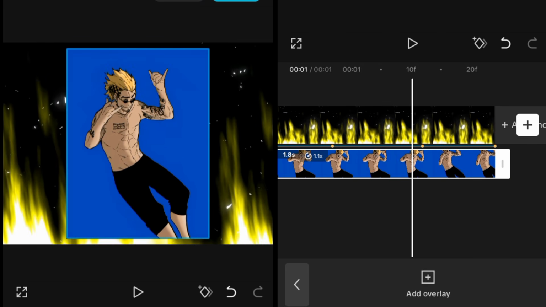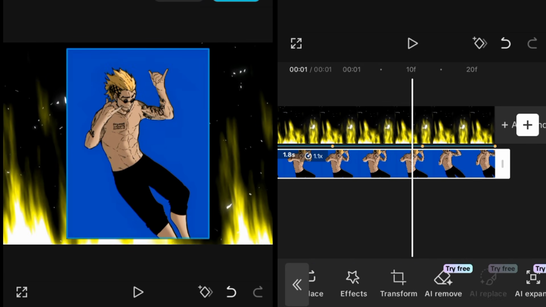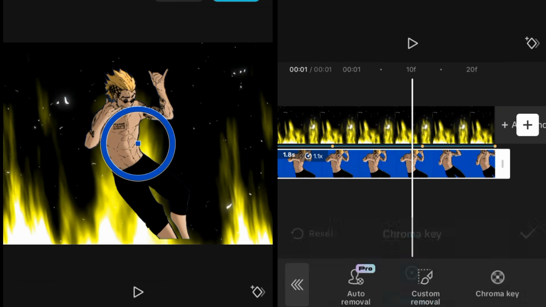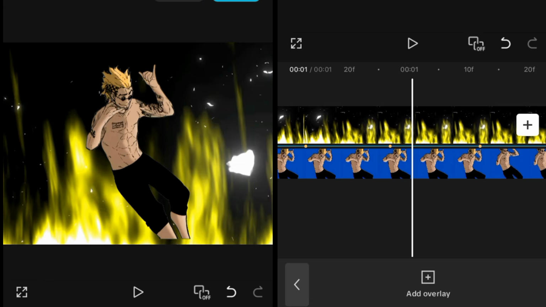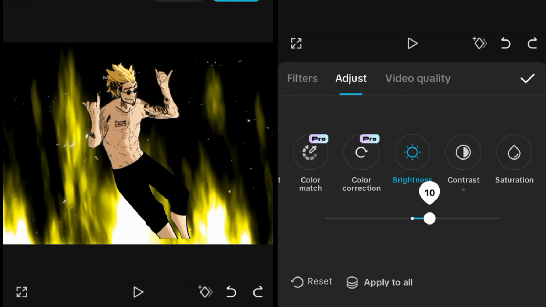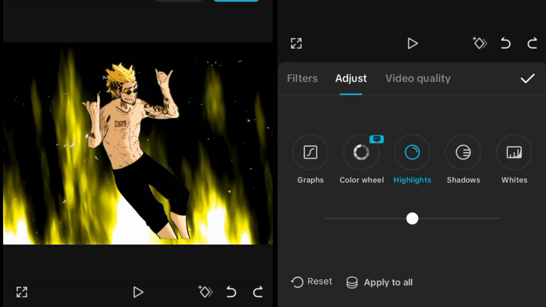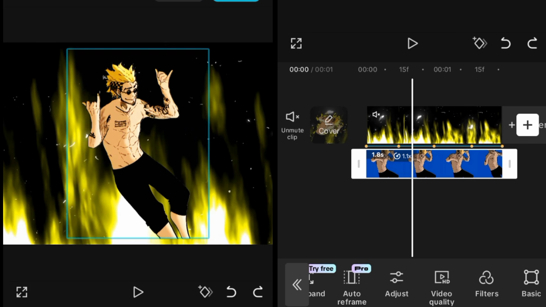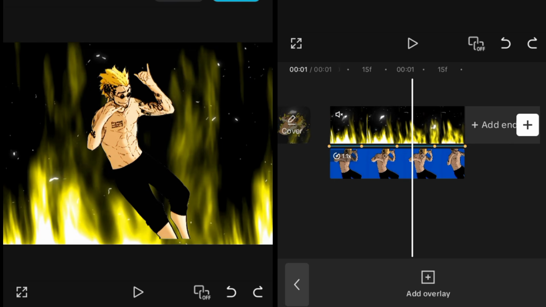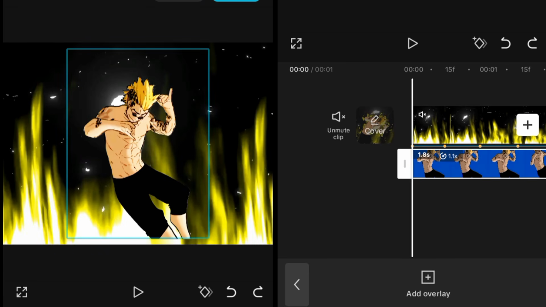After adjusting the duration of it, what you have to do over here, I have a green screen or a blue screen, so I will remove its background by using the Chroma key. Make sure that the green screen or the blue screen is removed properly, and then you have to go into the adjustment and give some custom adjustment like some sharpness, saturation, contrast, brightness, white, black, all of these to give a good CC to your character. Then you have to check it out 1 or 2 times.